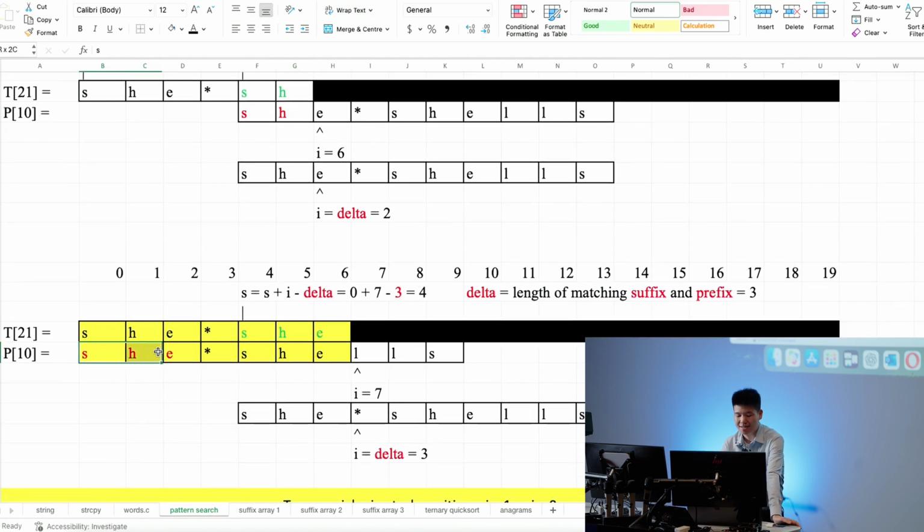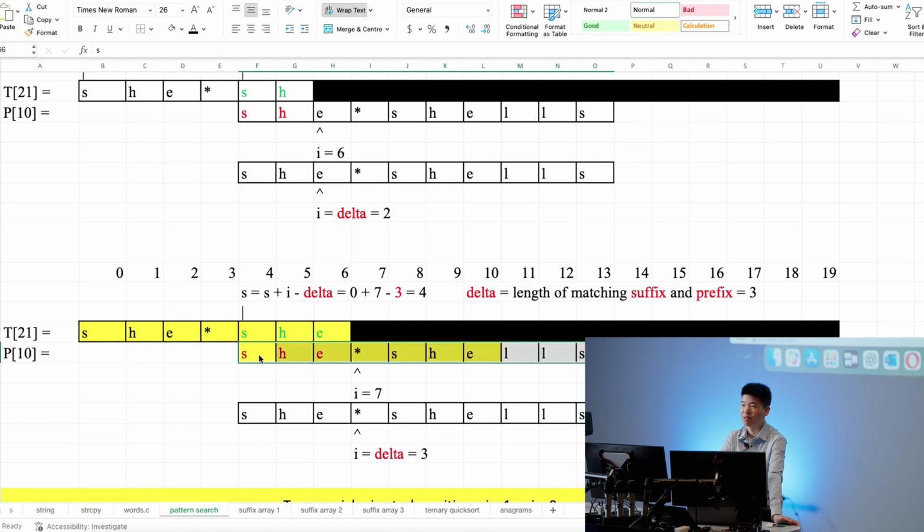So again, that's the length of this match. Now, keep going. Here, this time, I actually have a 3-letter match of the suffix and the prefix. And without that animation again, we already know that we should move forward this bit. So jump forward the whole thing, but shift back for a delta, which is 3 letters. And the delta is the length of the match of the suffix and prefix.